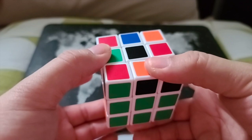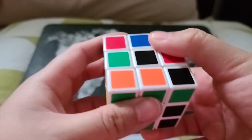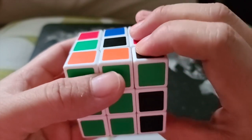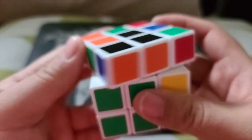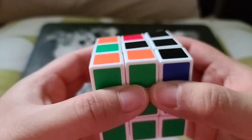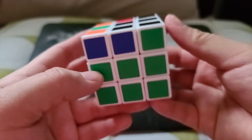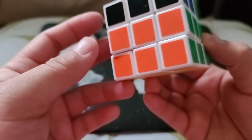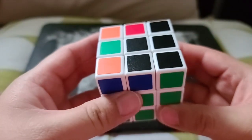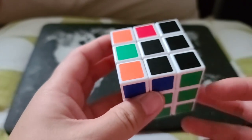So let's do it. So again, front clockwise before we start our 4 sequence movement. And now let's do our 4 sequence movement. 1, 2, 3, and 4. And to undo, let's put counterclockwise. And you see it didn't affect the 2 layers that's already good. Okay, so now we still don't have the cross.